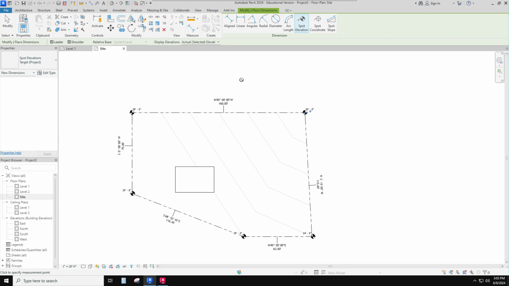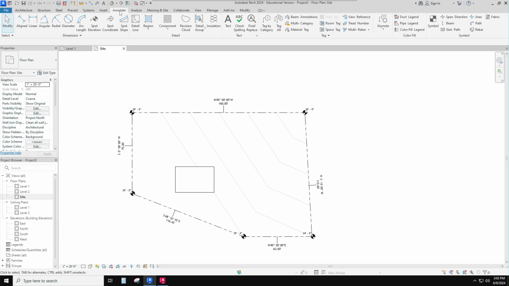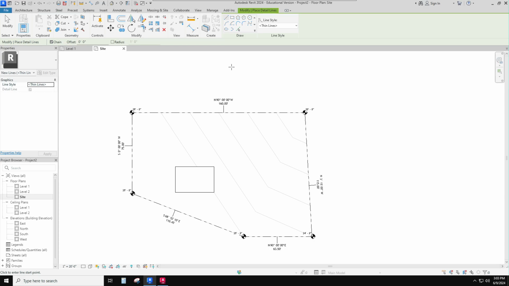Now I have my offsets to do. That's another annotation. This is a little bit interesting. It's going to be a detail line. And so I'm going to go ahead and make them hidden lines. And I'm going to pick line, line, line, because those property lines don't work quite the same way.